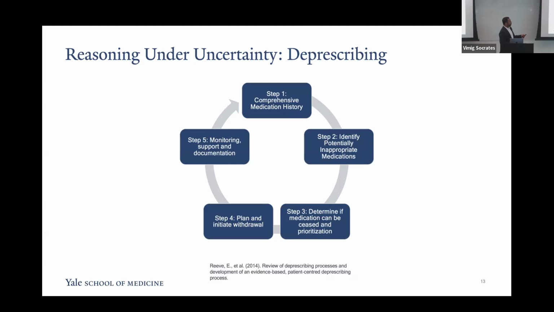I won't go into great detail on this, but essentially what you would need to do is figure out exactly what meds they're on. A lot of older adults don't know, and they're just like, here's a box of pills. So you need to figure out what they're actually taking. Then you would identify the relevant ones and start that process of deprescribing them. And of course, you have to monitor them, make sure there are no side effects associated with removing a medication, and no drug-drug interactions you're not noticing.